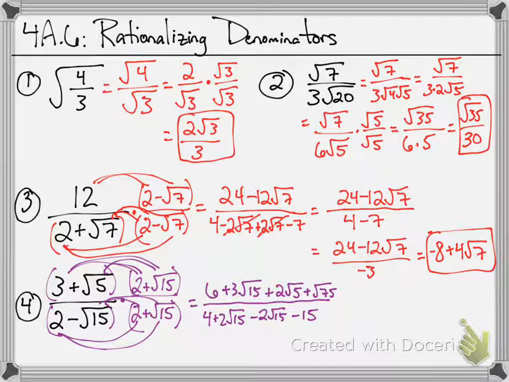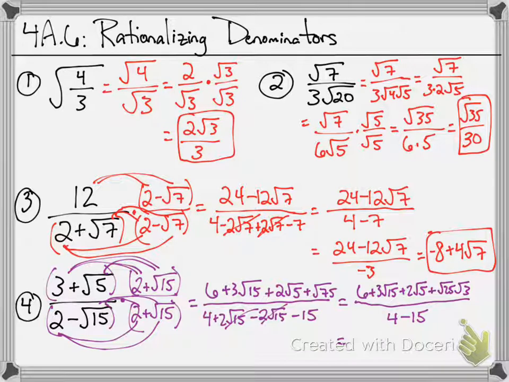But first things first, in the numerator here, we break down whatever we can. So we have a 6, 3 square root 15. 15 only breaks down to 5 and 3, so I'm not going to worry about that. 2 square root 5. 5 doesn't break down at all. 75, however, breaks down into square root of 25, square root of 3. So if it helps, we can just write it out like that. Okay, and we'll come back to that in a second. In our denominator, the middle terms cancel out, so I'm left with just 4 minus 15.